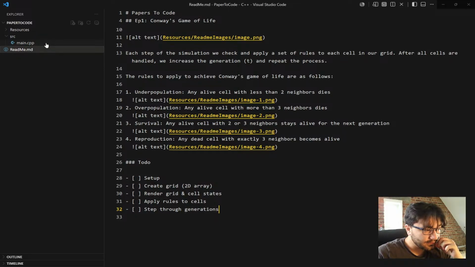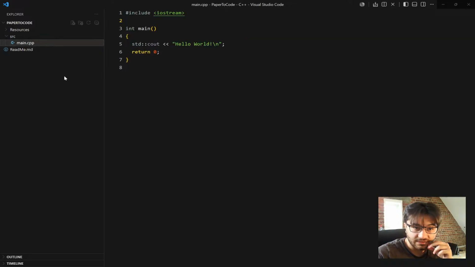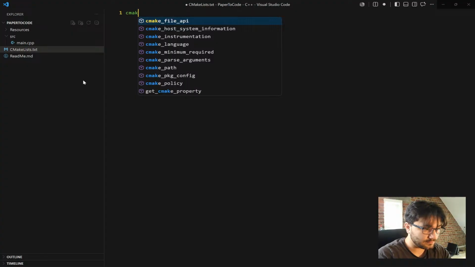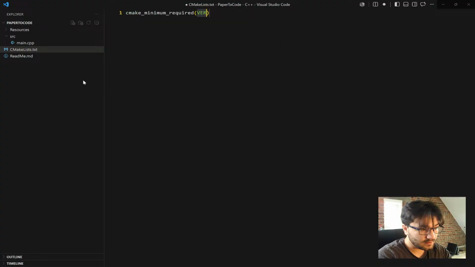Okay, so let's first get our build system up and running, be able to get our hello world in here. So not in the source file, here. So CMakeLists.txt, right? So we need our minimum version required.